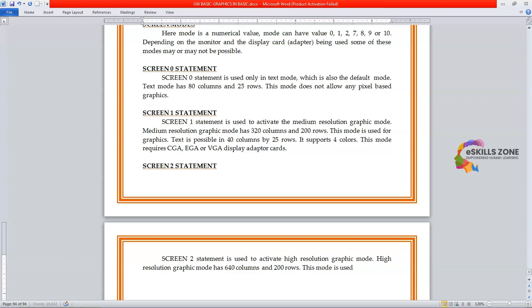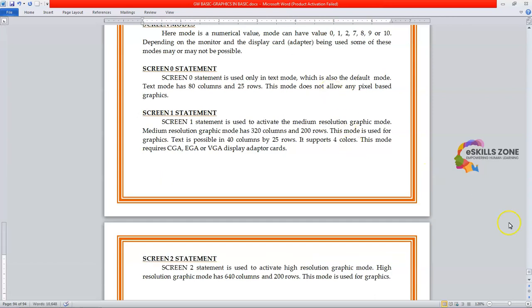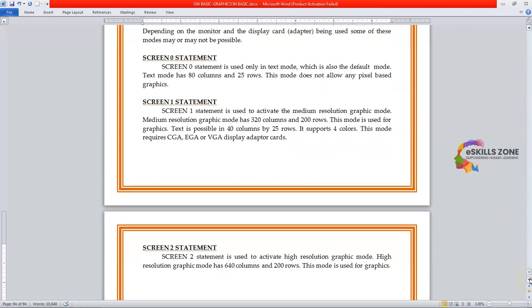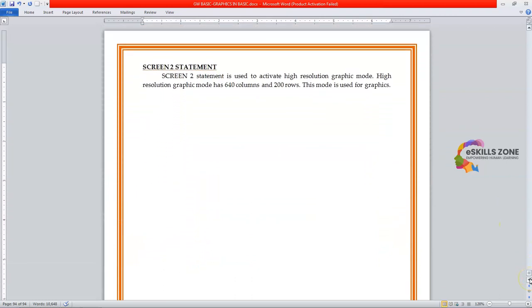This mode is used for graphics. Text is possible in 80 columns by 25 rows.